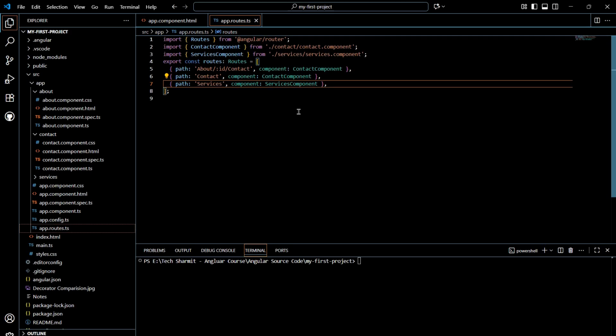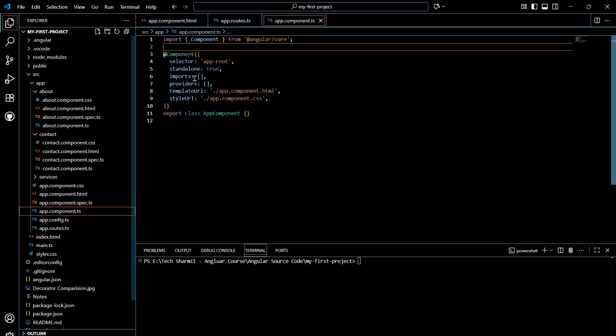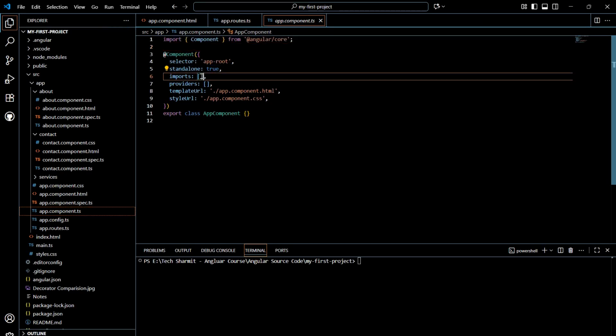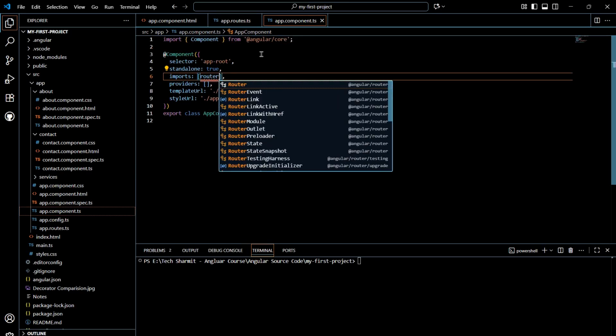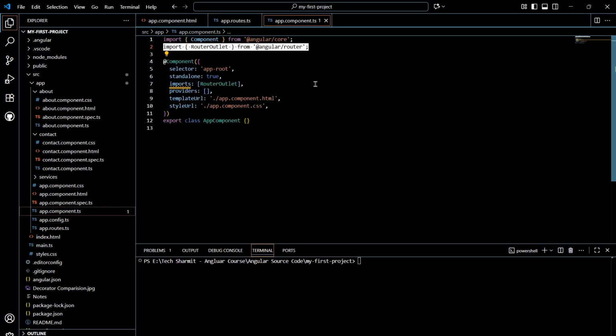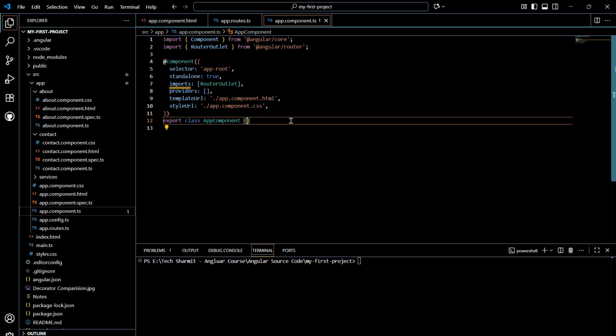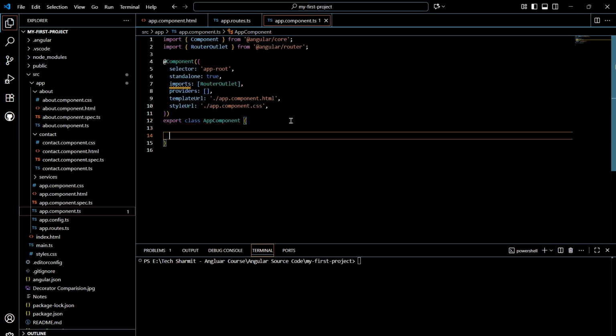Now it's time to configure the app.component.ts file. So we will go to that file, app.component.ts. Here I will define router outlet. In this example we don't need a router link. We will simply use router outlet. Once router outlet is added, it will automatically import it here. If not, you have to import it. Now here we will write a logic, or you can say a method, that will help us go to that path. So for that, I'll now expand this.